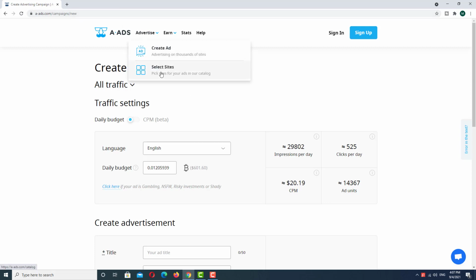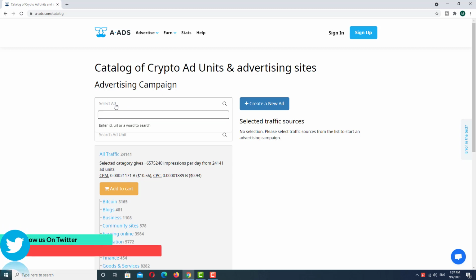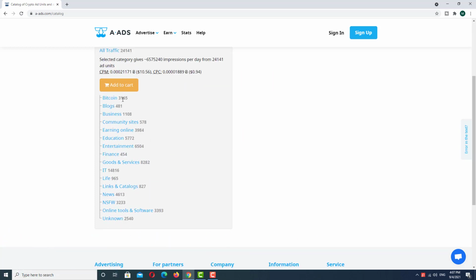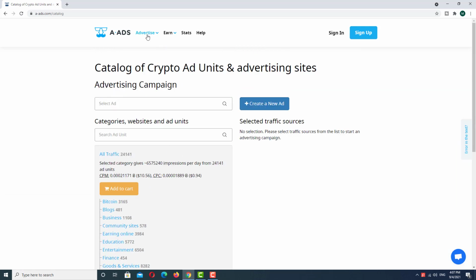Let's go to the second. In the category of crypto ad unit advanced sites, you can select which kind of ad you want to create, and here you can create your website ad unit, and there are more options in this area. Okay, so this is the second option.